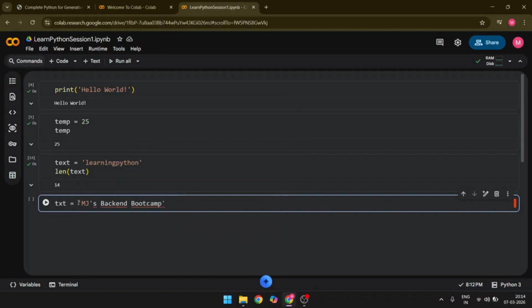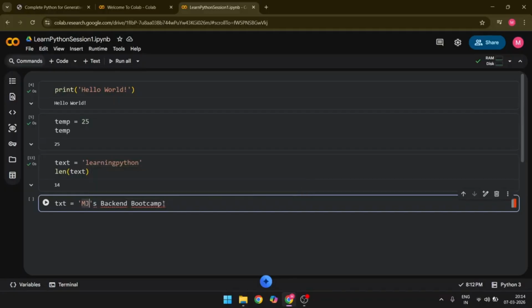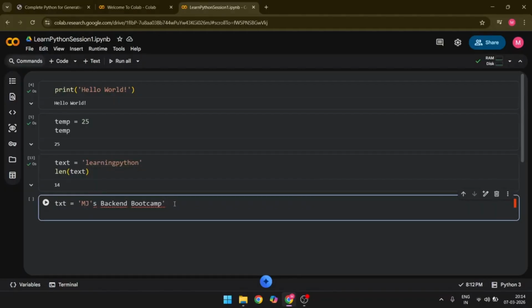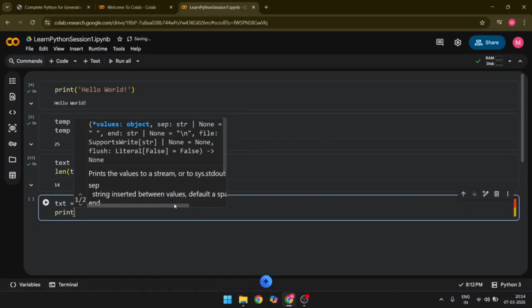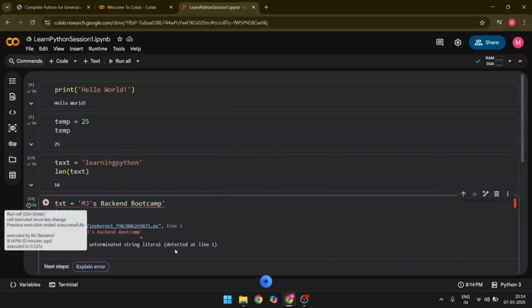Okay. Now what we have done, we have started with one quote, and we have added one quote, but it is being closed here only. Why? So let us print first. Suppose we print this text, we just directly do it. Let us check what happens here. So it is giving the error because an unclosed string literal is there, right?